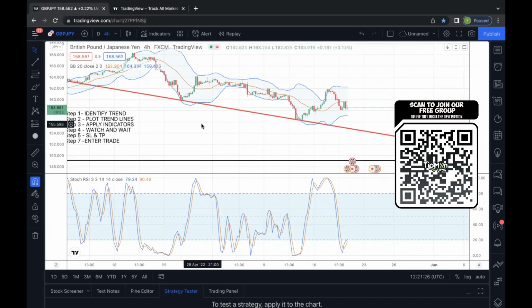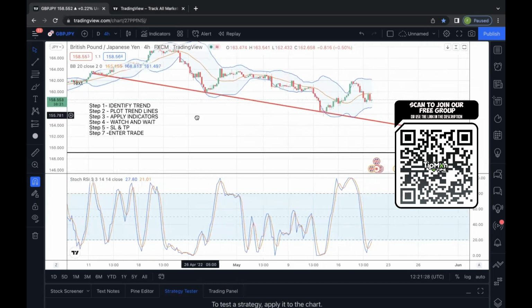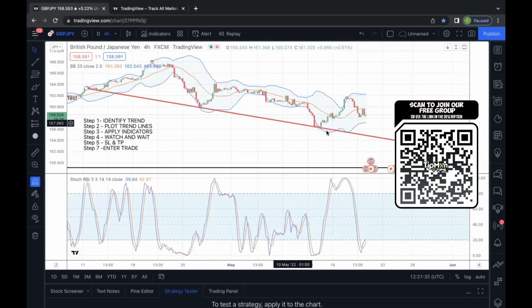Okay, and if we actually have a little look at the previous touches of our buy zone, here and here, you can see, guys, that every time it's touched, not only has the trend line been touched, but the Bollinger Band has been touched, and the RSI has been very, very low as well. On this one here, we've had a breach of the lower Bollinger Band, which is an even stronger signal. We've also had a touch of the trend line, a long wick, and the RSI. So that's 4 things telling us to buy there.